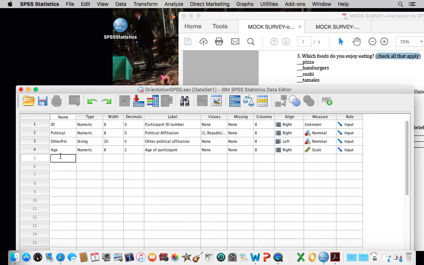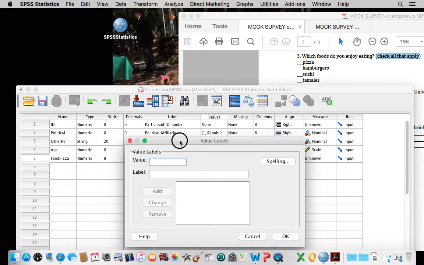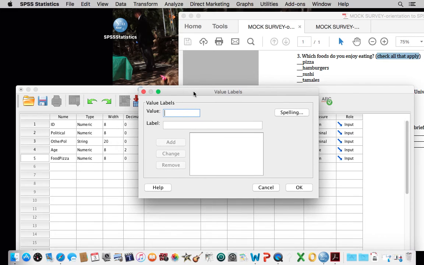So we might call this food pizza. Okay, we don't need any decimals. Okay, so enjoy pizza. For the values, for a check all that apply, let's say they don't check pizza. How will we code that?